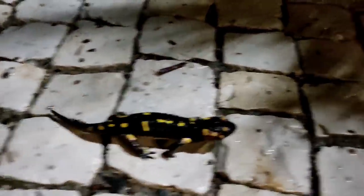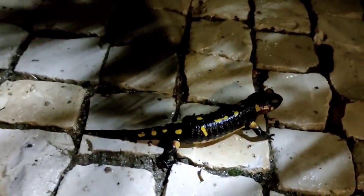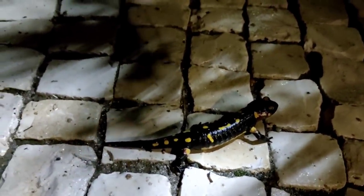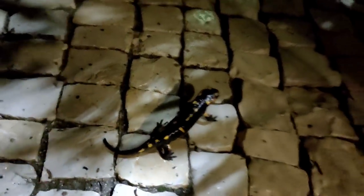So this is a dinky little thing. It's literally, I don't know, tip to tail, maybe 4 inches long. Now we've had them like 8-9 inches long, but yeah, don't know where he's going, what he's doing, but you crack on. And yeah, not touched by the dogs, which is wonderful.